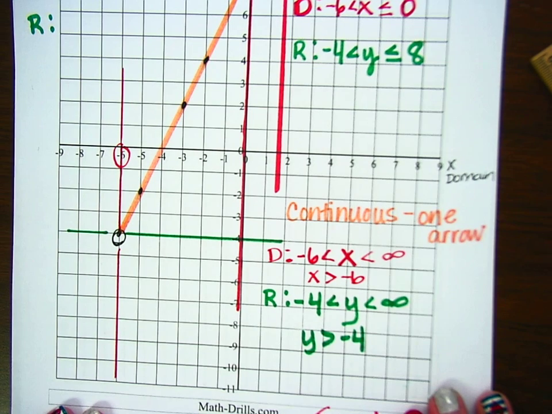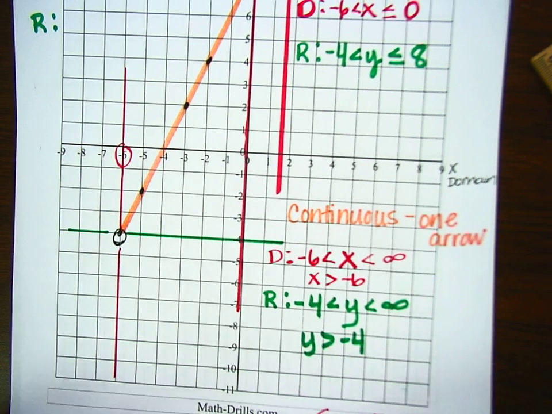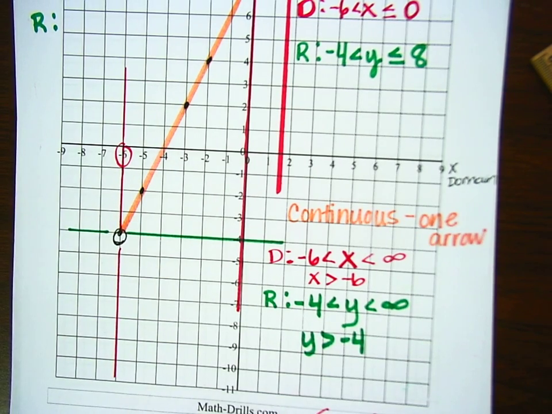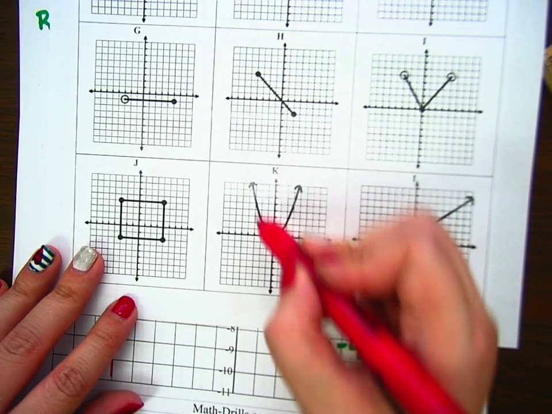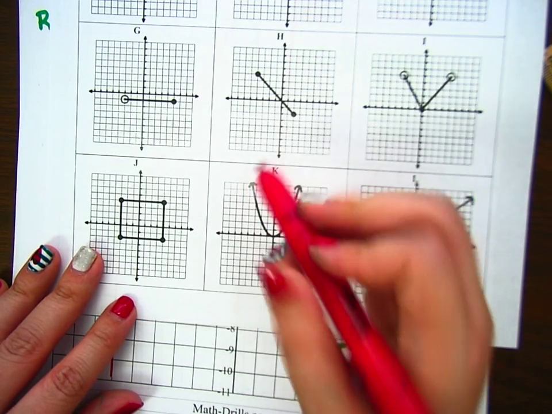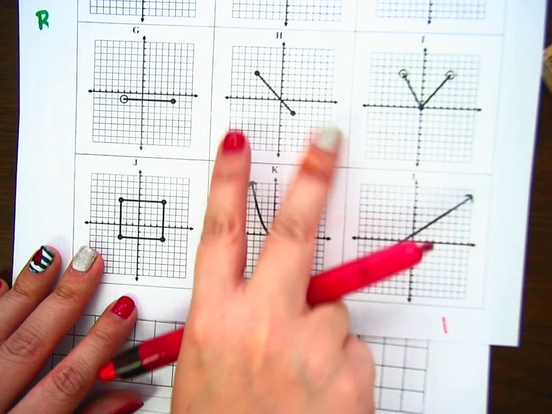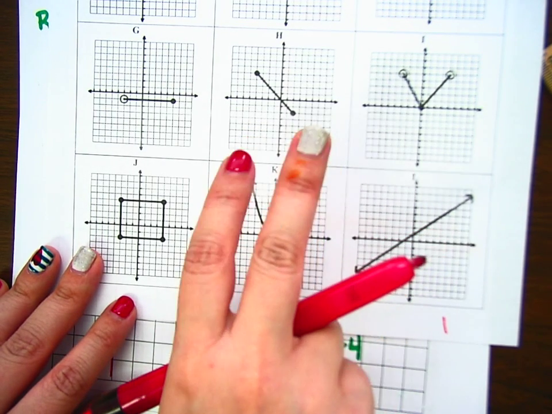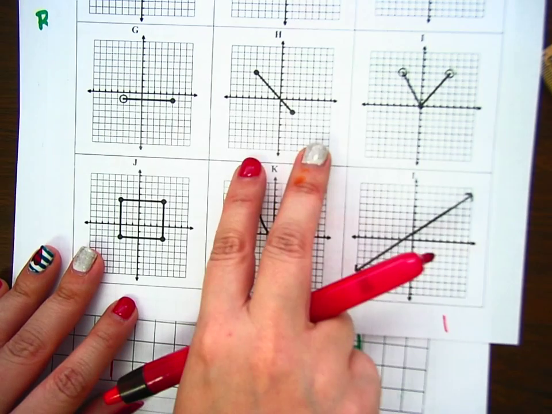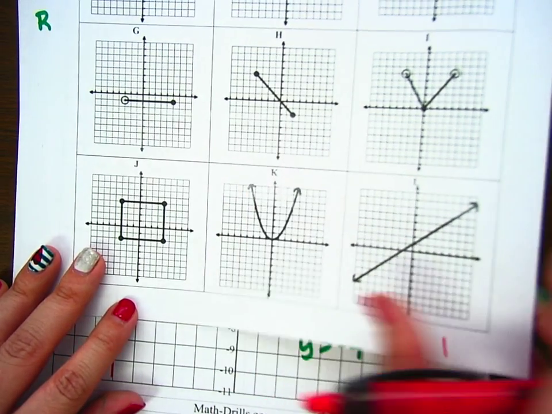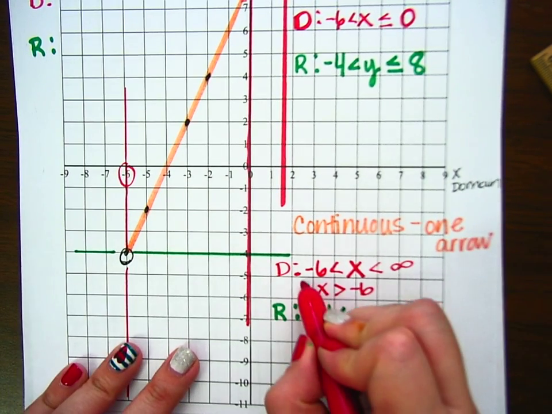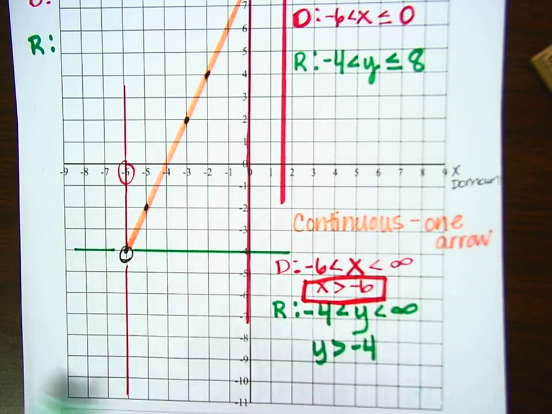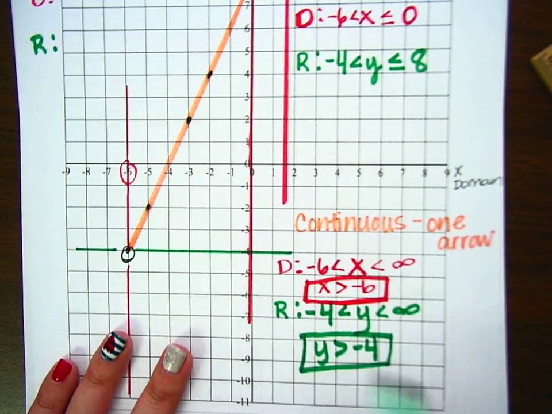Okay, so this is what happens when you have arrows going in one direction. And it's not necessarily just one arrow, it's just that they're going in one direction. So you could have a graph that looks like this U-shaped one right here, and it has two arrows on it, but they're still only just going in one direction. You don't have one going up and one going down. And they're both going up, so you're just going to have an inequality that looks like this. X is greater than or x is less than a number for the domain. And then the same thing for y for the range.